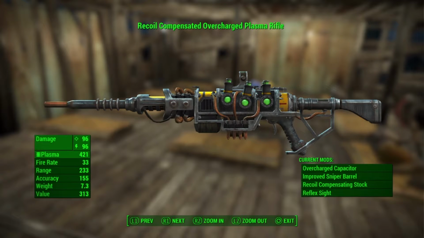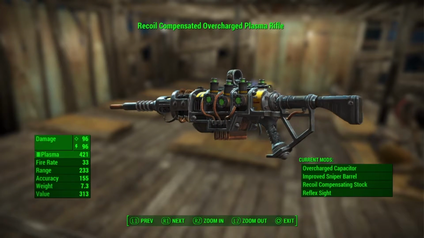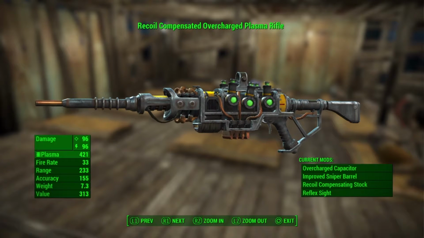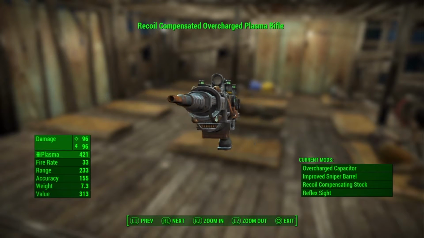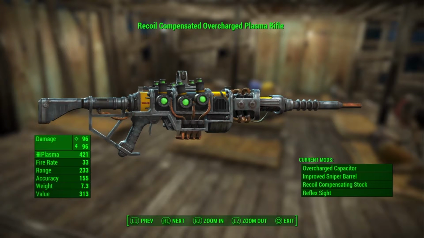Overcharged capacitor, improved sniper barrel, so it doesn't fire as quickly as some people would like it to, but it's more of a sniper weapon, which I would take over really anything else. Recoil compensating stock and reflex sights.